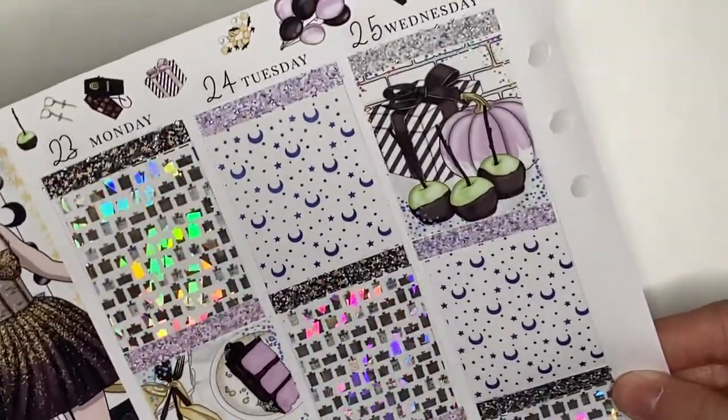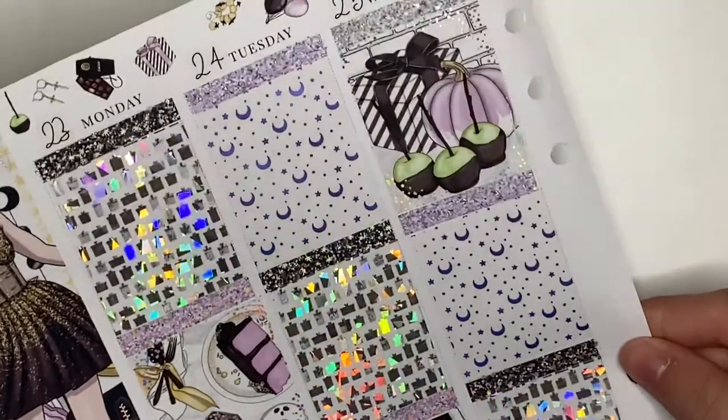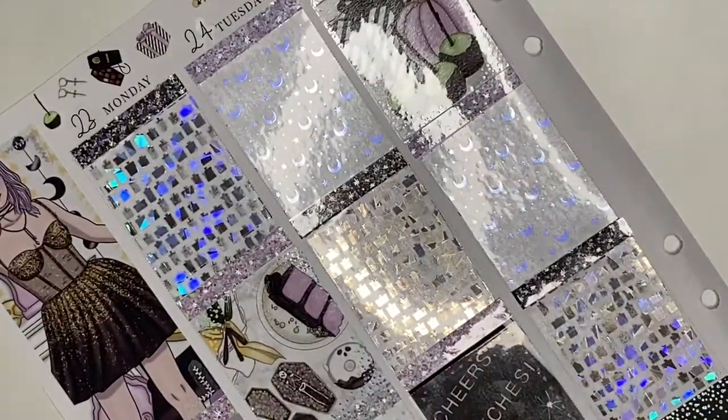I dyed, I do have to show you. Look at that sparkly hollow, or the shattered hollow. It's nutty.